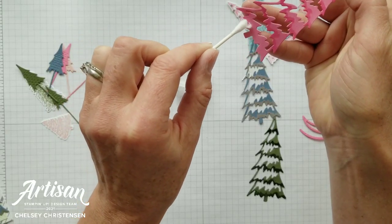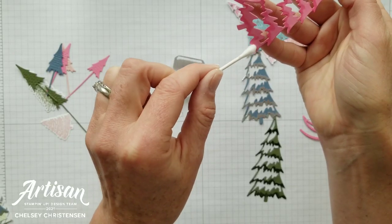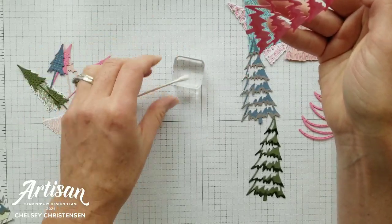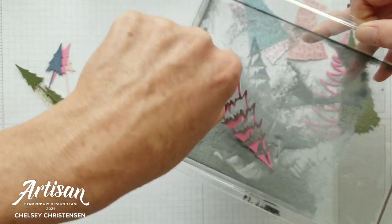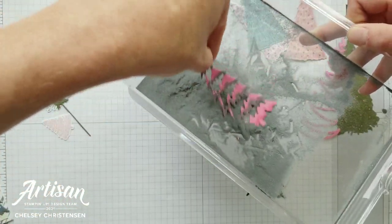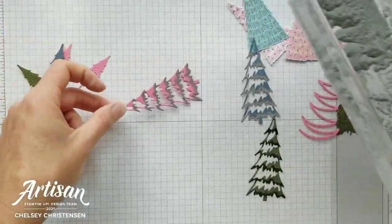I love how this is just different every time you do it, and so the two die cuts are not going to look exactly the same when we're done. So then we'll add our silver embossing powder to the top of that Versamark, and it's going to stick to that. Tap off excess.